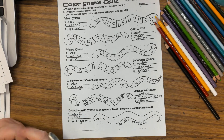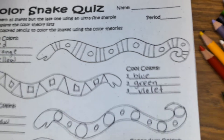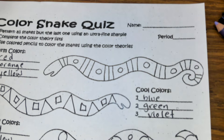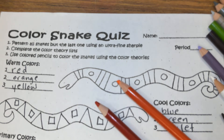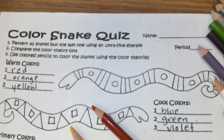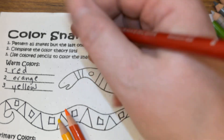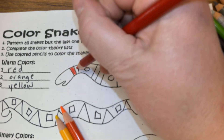Now I've set up the colors. I'm not going to color every single snake for you, but I want you to see what I'm doing. I'm going to start with warm colors, so I need a red, an orange, and a yellow. I could find a dark yellow or a light yellow — I don't care — but one of each for sure. You can use more if you have multiple oranges or yellows, but this snake should be red, orange, and yellow.